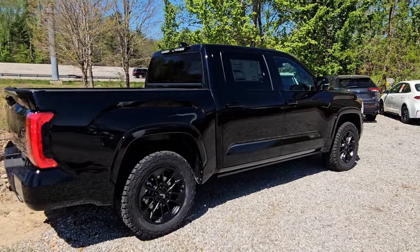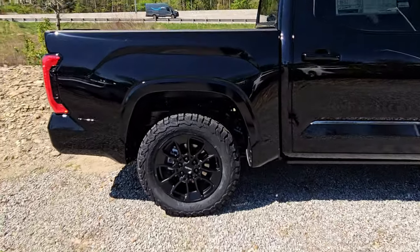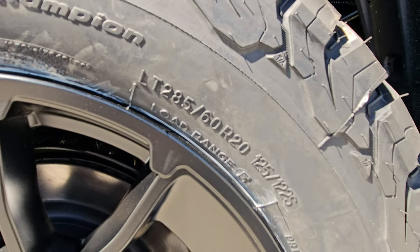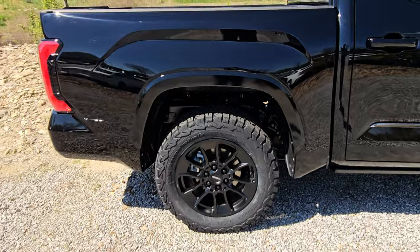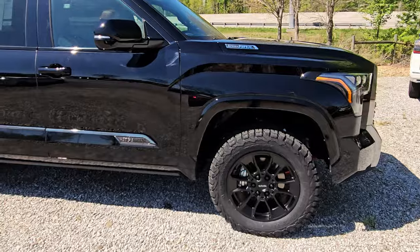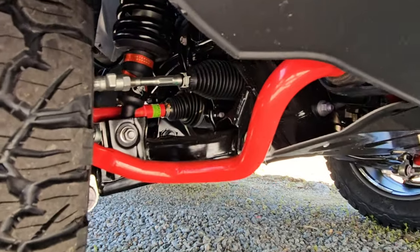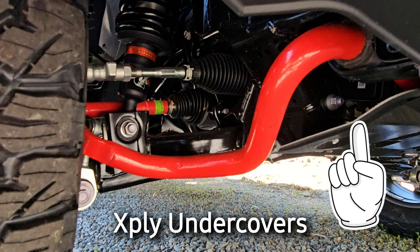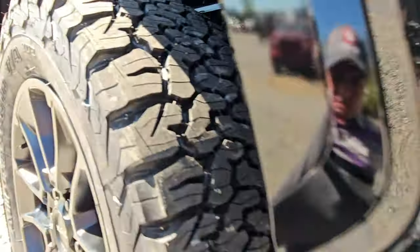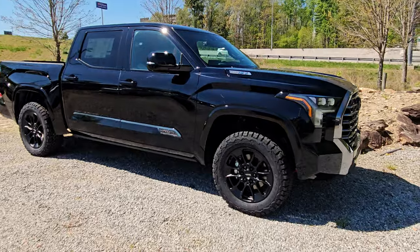You can see the way this one comes — there's no chrome on it, everything's been blacked out. It's got basically the same wheels you get on the XP package. This one does have running boards, which come standard with this package, as well as the KO2s, which I'm a huge fan of — it's a 285/60/20, so that's like a 34 or 35-inch tire. These also have Fox suspension, and you can see the TRD bars and the Fox suspension up in the fender well.